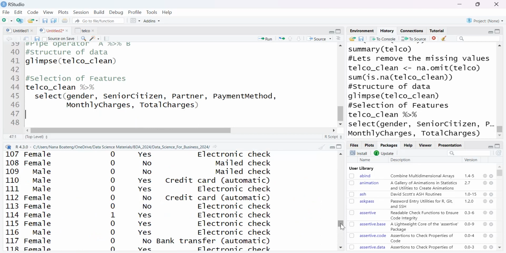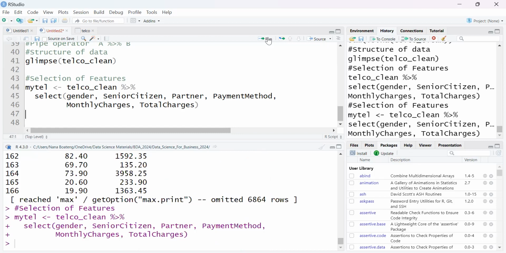So we need to give this a name so that every time you want to reuse it, you use that particular name. So let's call this MyTel, so that every time we call MyTel, we know that it has these selected features. Does it make sense? Okay, so let's run this. Good, we've run it.